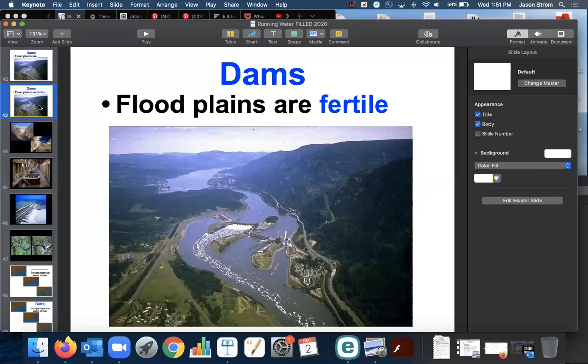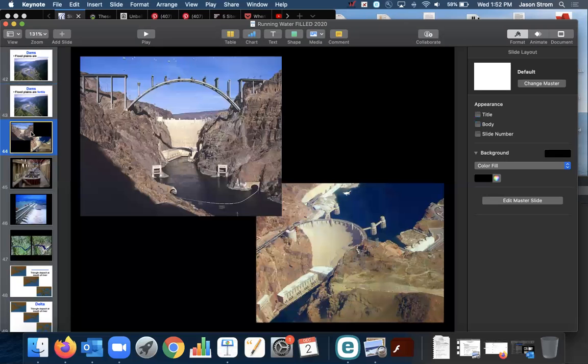And while that's a good thing, dams also cause problems too, as far as the overall ecosystem of the river. It changes how the water flows. It changes how sediment moves. It changes how fish and other wildlife can move through the river. So it's not all positives. I mean, while there are some, there are definitely downsides. So there's a picture of a dam.